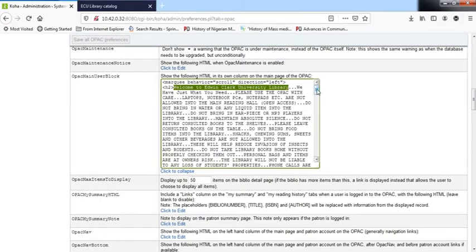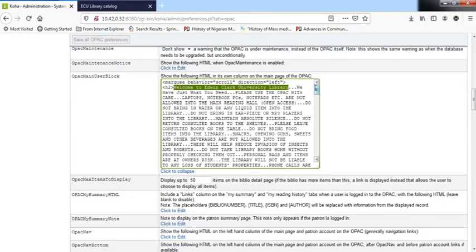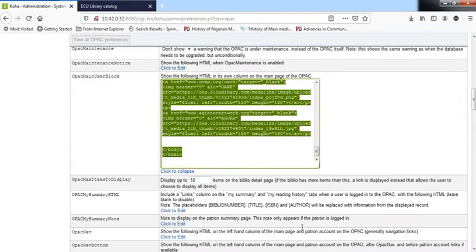Originally, when you install Koha for the first time, the interface will not appear the way you're seeing it here. So let us remove everything we have here and see how HTML works.